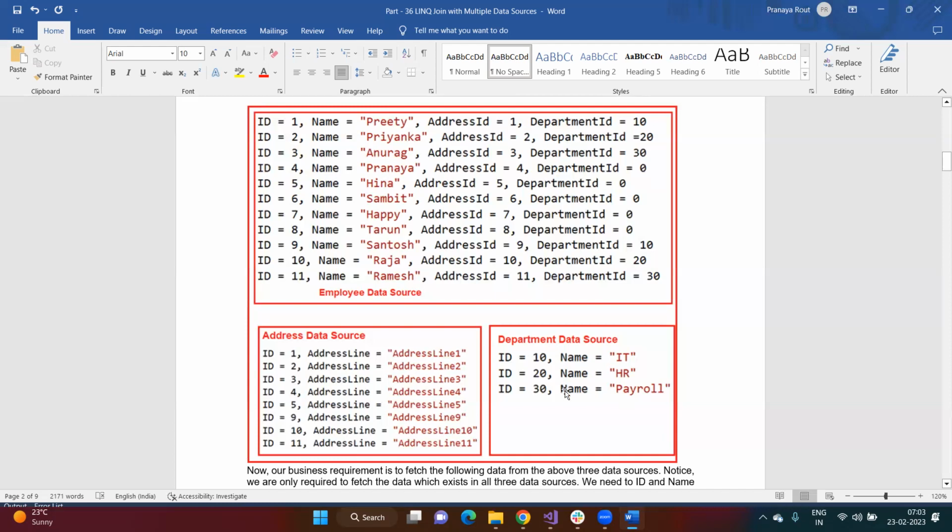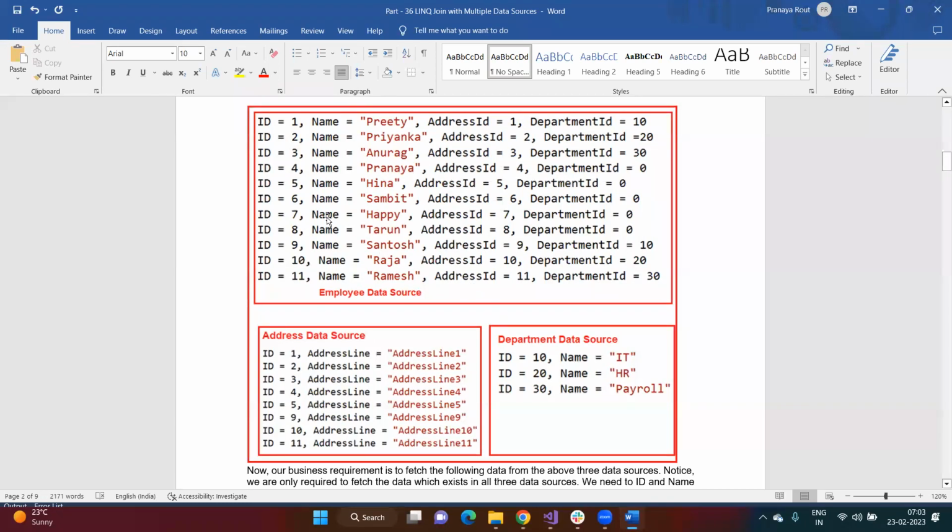And this master contains three rows, with department IDs 10, 20, and 30. If you see between these three tables, there are some common properties. Whether you are performing the join between two data sources or three data sources doesn't matter. What matters is that there should be some common properties involved in the join. If I am going to involve these three data sources in my join, then there should be some common properties. What are the common properties in this case?